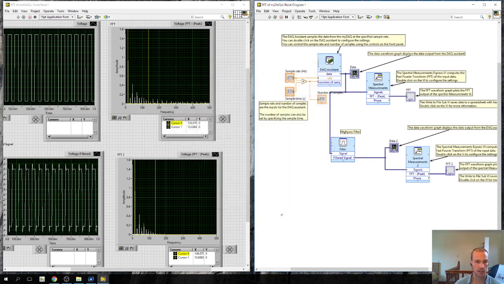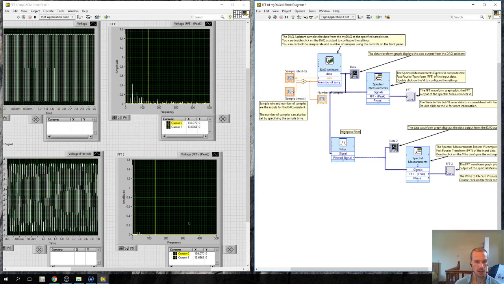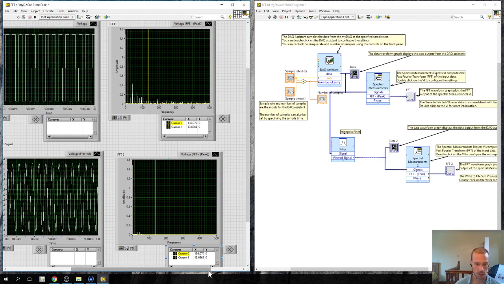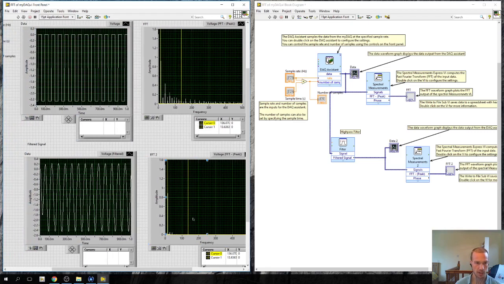If you hit OK on here, we can run this again, and we can look at the output. You can quite clearly see that we have a much more sinusoidal function than we did before. Before we were getting rid of everything above 100 hertz. Now we're getting rid of everything above 20 hertz. And we can see in this Fourier transform that we have basically eliminated our signal above that threshold.